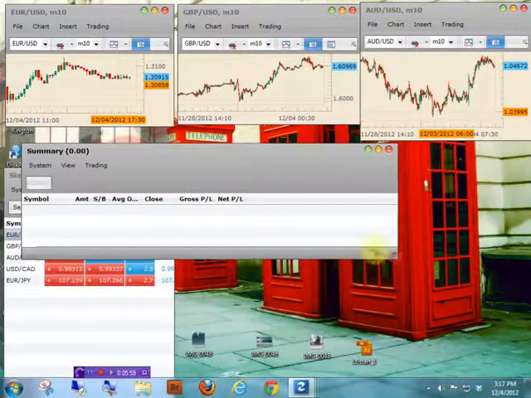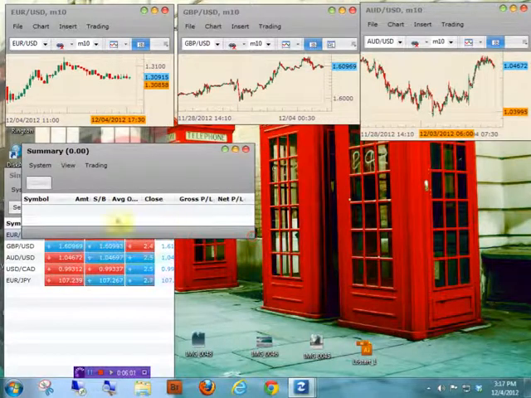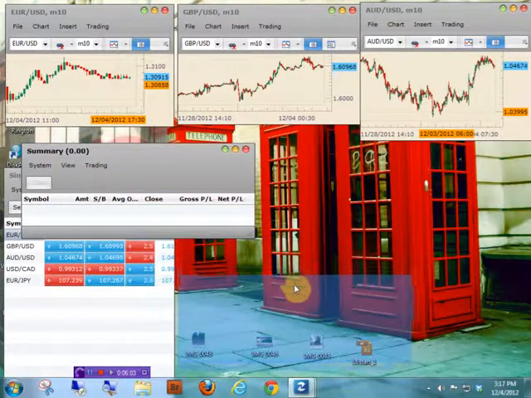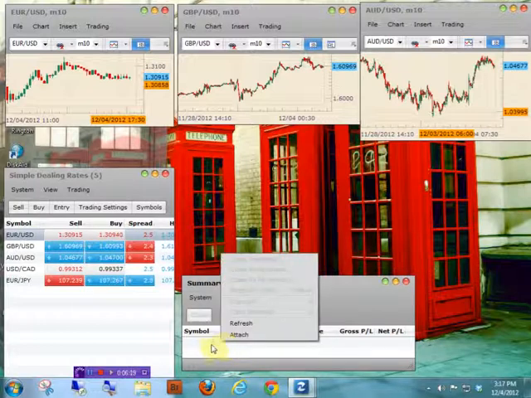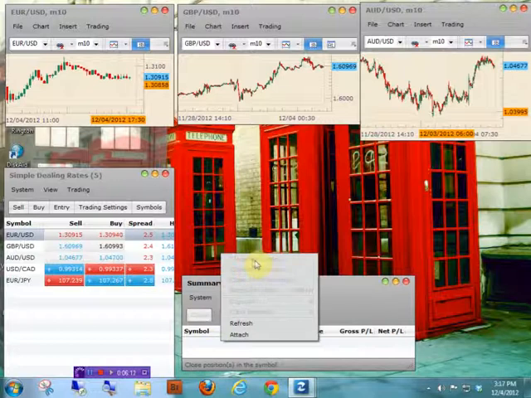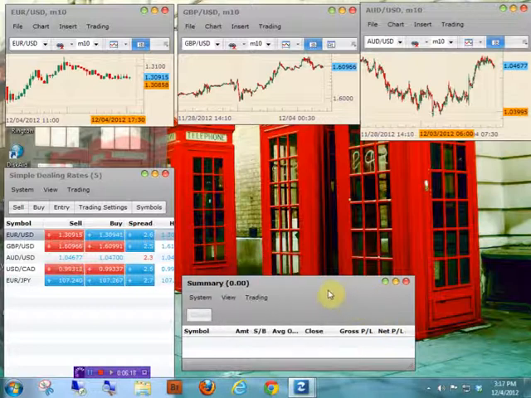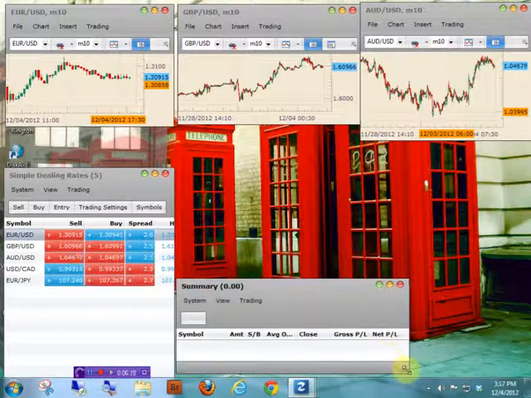The reason why I do is that way I can make this really small, because this is going to show me how well I'm doing with my trade. And what's going to be nice is if I actually place an order and I have my trade going, I can right click on this and close my position. It's hard to see there, but it says close all positions or whatever. So I right click after I get into a trade. So I have this down somewhere on my screen so I can get out.